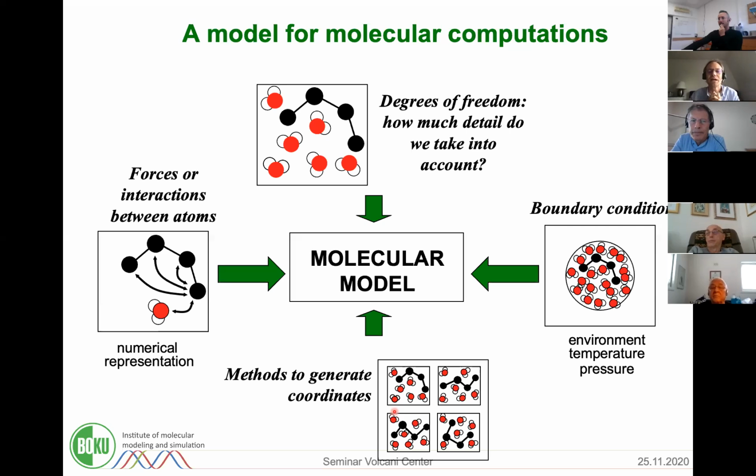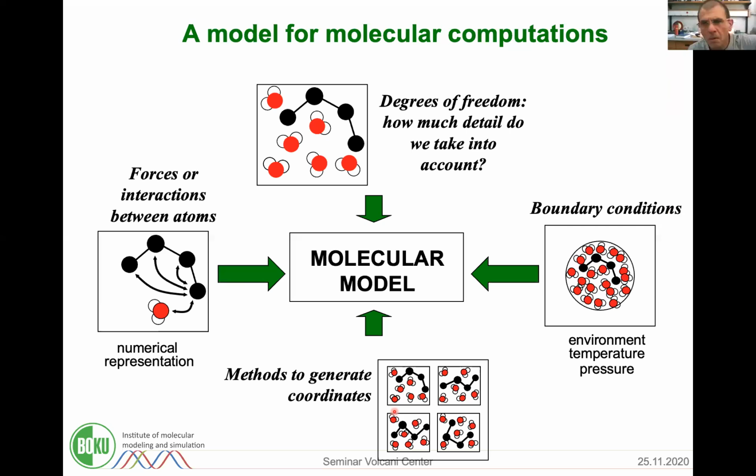I'm now selling this a little bit easily, but behind this is the whole field of statistical mechanics, where you basically need to create ensembles of structures to be able to get averages that are comparable to the experimental findings. That goes back to the observation that in an experiment we get an average over very many molecules. In our simulations, this means we need to consider very many different states, many different conformations of our molecules.